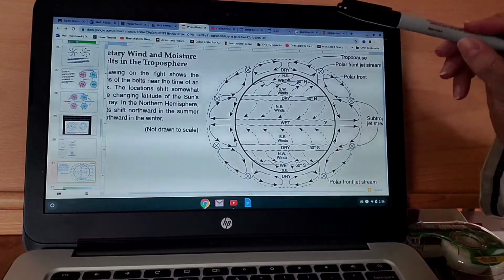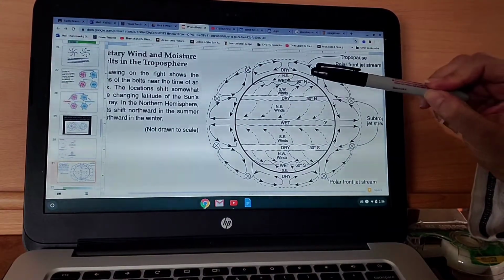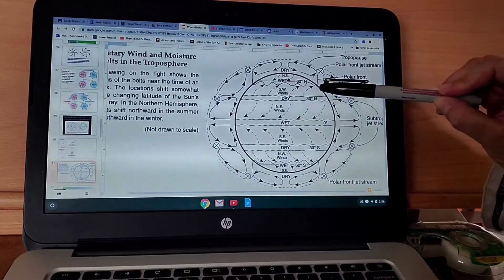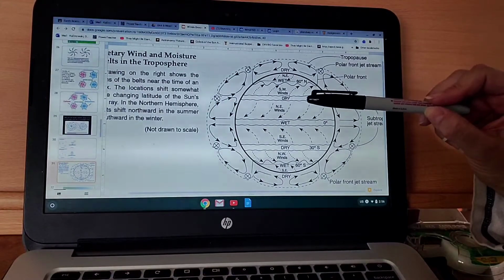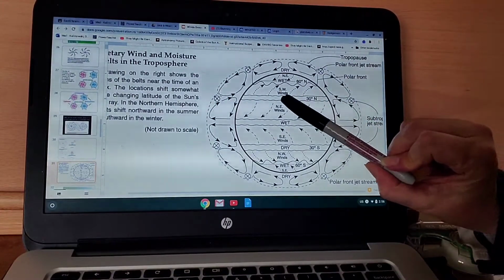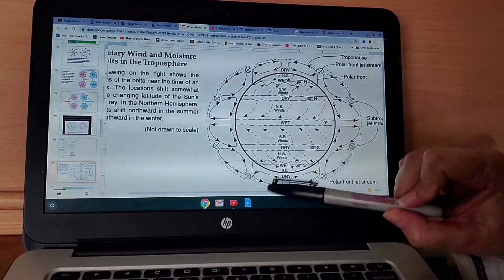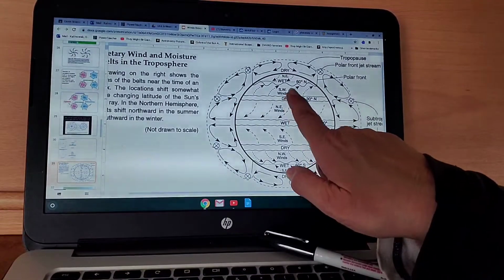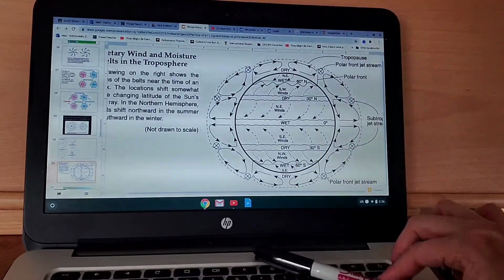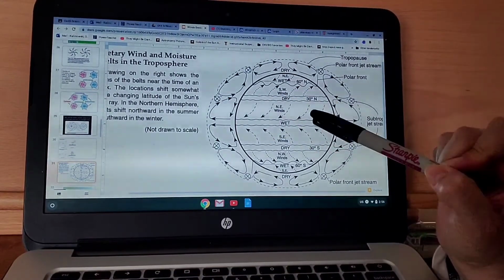41 degrees north lives between 30 and 60, right? Here's 30 degrees north, here's 60. So if I ask you, what direction are our winds generally coming from overall, every day? Overall. Here it says SW winds. SW is southwest winds. And so the winds are coming from the southwest blowing to the northeast. From the southwest to the northeast. Where are they coming from? Southwest. Where are they blowing to? Northeast. Are you with me?